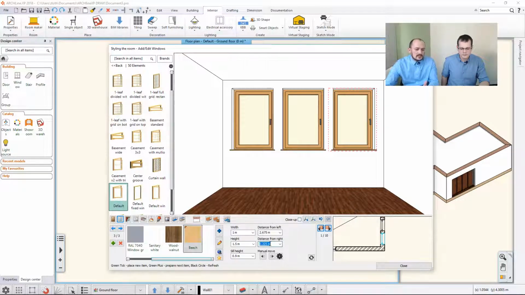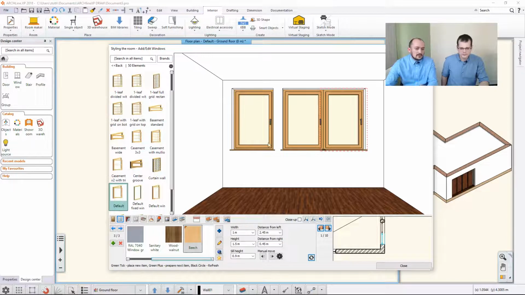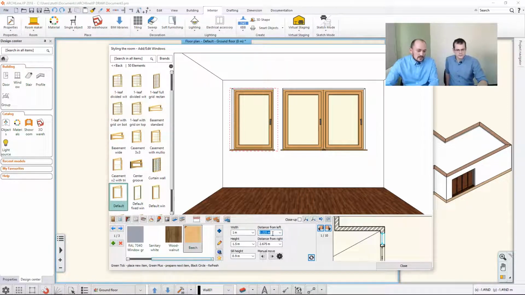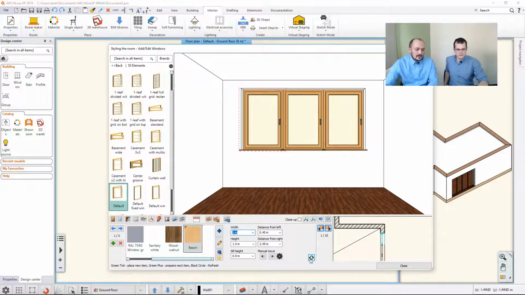So you can say, okay, this should be, I believe, 0.45 from the right-hand side, update, so that moves. So it snaps together. Then if you click on the other one, you can just do the same thing, 0.45 with this one. You can either click here or click into another value, so the software automatically updates this. So this is how you can add windows.